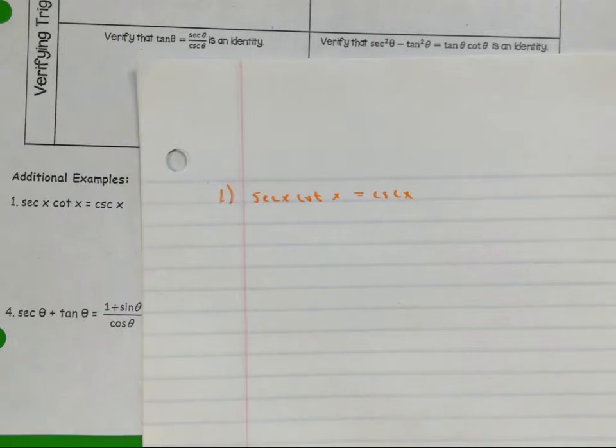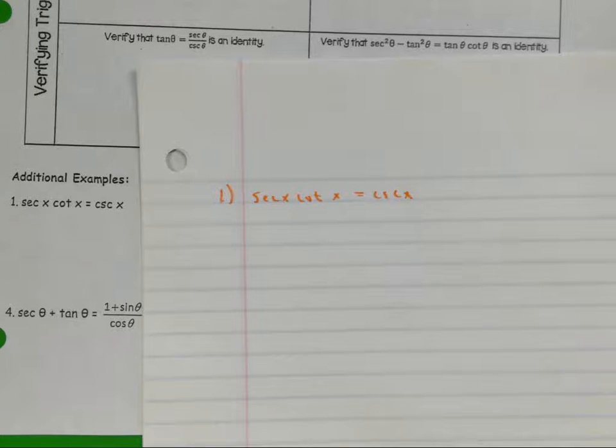Now, guys, on this right here, first of all, which side looks more complicated? Left or right? Left, okay. I'm going to start with that one. Now, are there any fractions in this problem? No. Do you see any squares? No. I can't factor anything out of that, can I? There's no multiplication for foiling, because you know what FOIL looks like when two parentheses are next to each other.